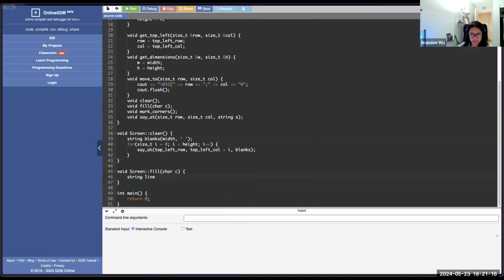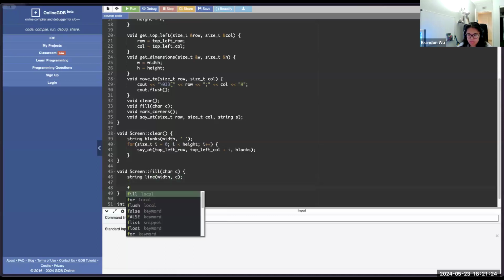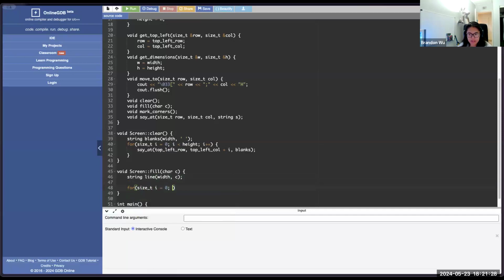Same thing with the parentheses, pass in width and then the character c. Yep, perfect. Another for loop. Same thing, size_t i equals 0, i is less than height, plus plus. Sorry, after the height, yeah.